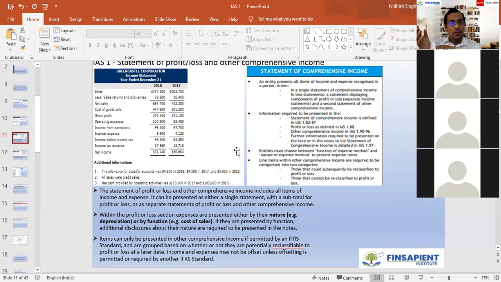But when we talk about the function, it is easy to understand that we consider this as like a department. So cost of sales, marketing, admin, selling cost, marketing cost, admin cost, these are the functions. So there are two ways you can report the expenses, by nature or by function. If you choose to report by function, you can report in the P&L, but you still need to provide the details of the nature in the disclosure notes. This is an important concept, both in the practical world, in our workspace, and from the examination perspective.